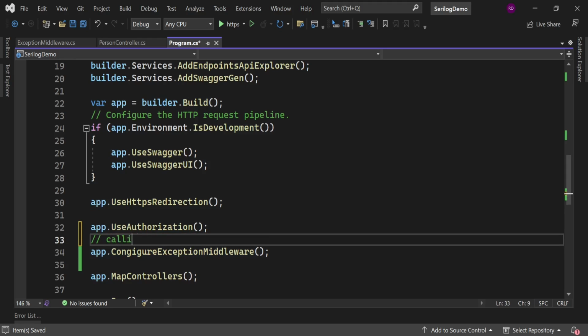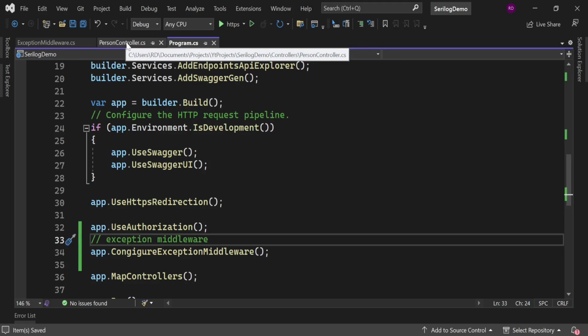Calling just right here, ExceptionMiddleware. Okay, so it looks fine.